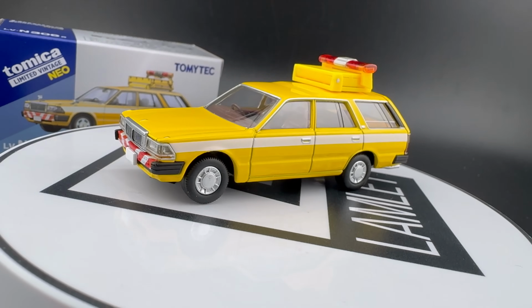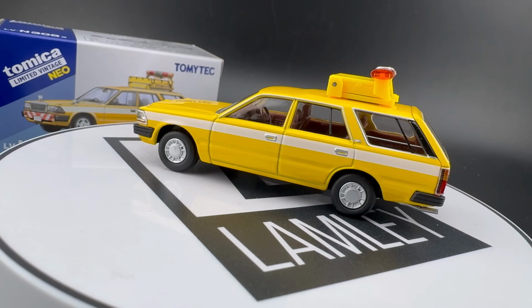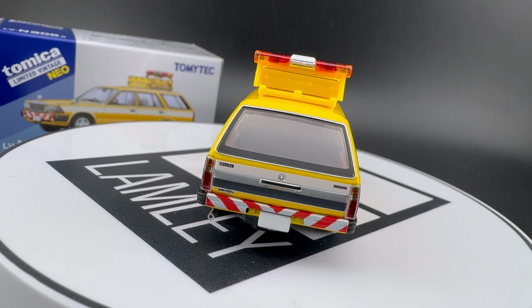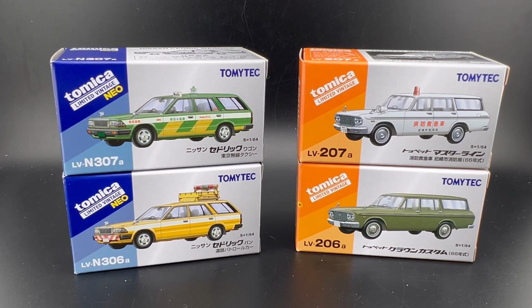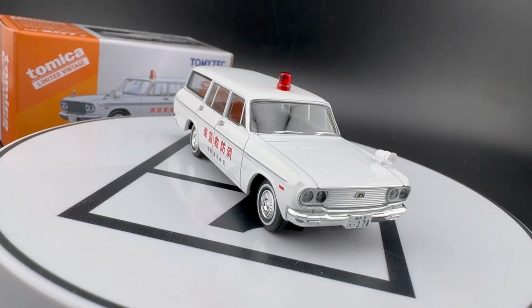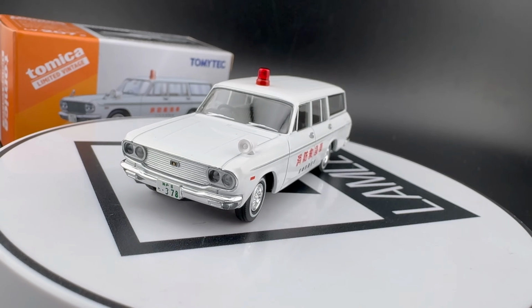See, that's the kind of stuff I just love. That's the kind of stuff that I nerd out on. And I would assume that you guys would too. Some people like certain kinds of cars, and may not have a total appreciation for a Toyopet Master Line. This looks like an ambulance, but you have to surely appreciate them. Japan Booster sends me these so I can show them to you, and I want to continue to do that.